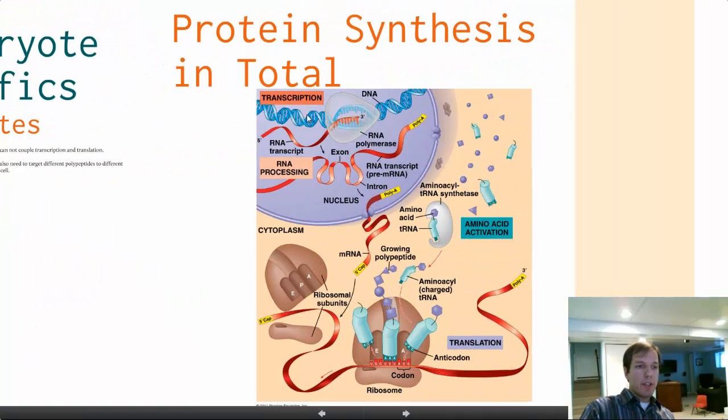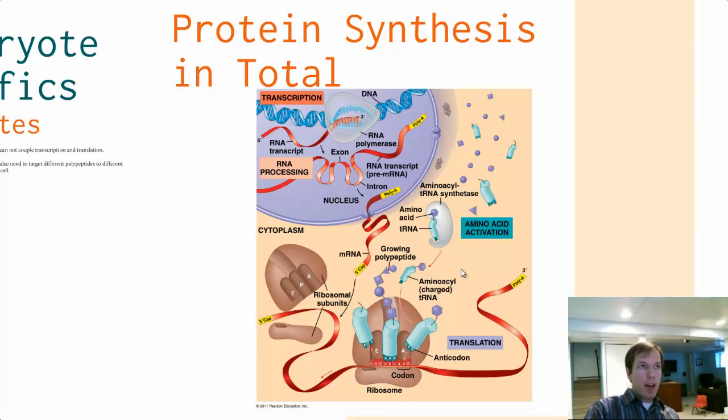So in total, we can see transcription happens. We have RNA polymerase making a copy of mRNA that's complementary to the DNA. It's going to be kind of sliced up and stitched back together. It's going to leave the nucleus and head out to the ribosome. At the ribosome is where translation happens, where we're going to use the anticodons that are on tRNA, which bring in amino acids. Amino acids will build a growing peptide chain. That polypeptide chain, once it's disconnected, is going to then fold up into the shape so that the protein can then do its function.